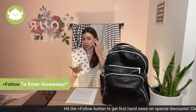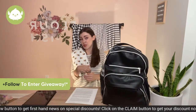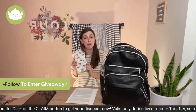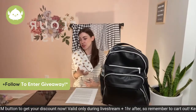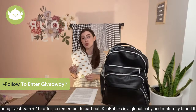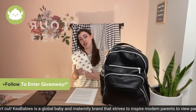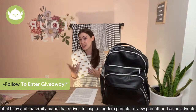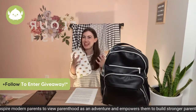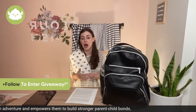Now, something that I suggest doing, if you already have your hands on these leading up to the birth, is that you and your birthing partner should actually sleep with these, like on your pillow or next to your body, just so that they're kind of coated in your smell. That smell is going to be something that baby immediately starts to recognize, almost as soon as they're placed on your chest. Remember, their eyesight is not great when they are first born. So they're almost like puppies in the sense that they rely a lot on their sense of smell to tell them about their world when they're brand new.